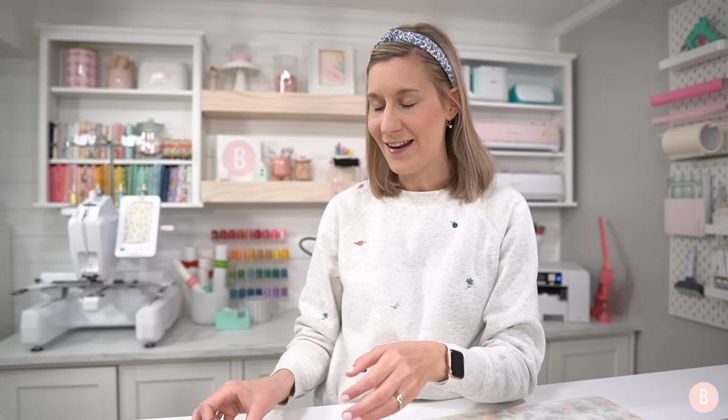So go ahead and sit back and relax. I'm so excited to show you how to do these. They are very easy, very beginner friendly, and they turn out so cute. Plus, I'll link the designs down below because they come on a CD, but I believe there are 12 designs, so there's quite a variety. I think there's a graduation one and maybe a Father's Day one, but they're very cute and very easy, and they make for a really, really fun little gift.